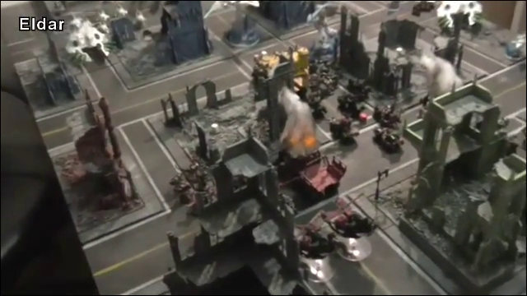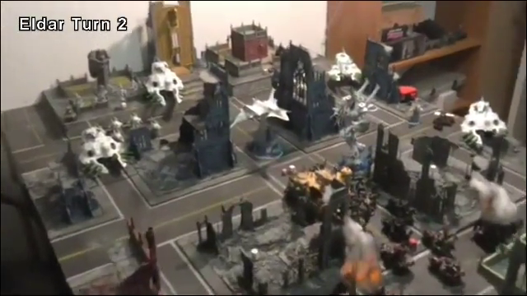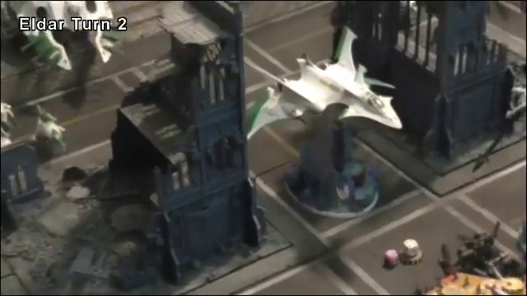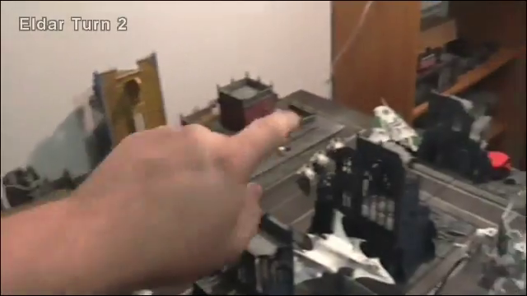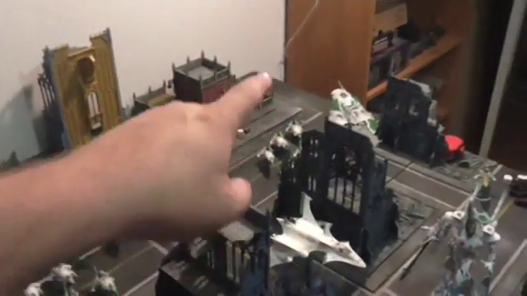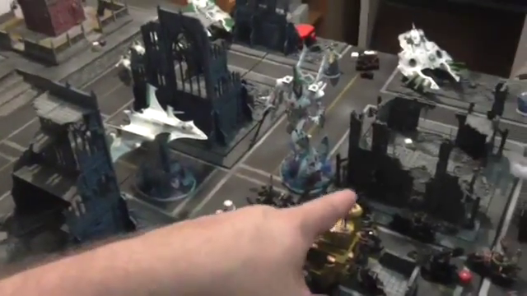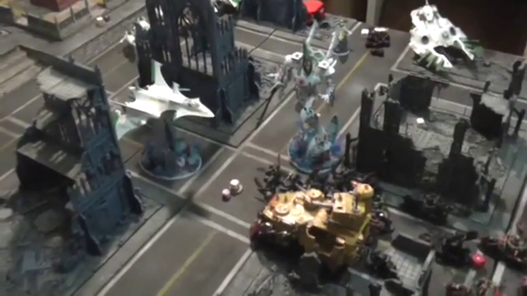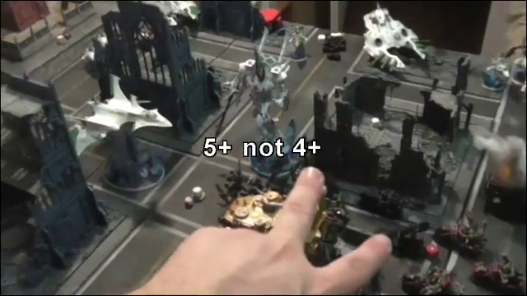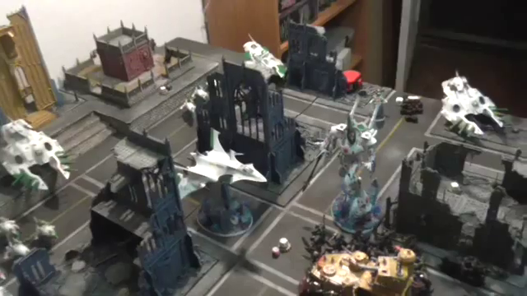Okay, so that was end of Eldar turn 2. So all his reserves came on. So the Crimson Hunter came on right there in the middle. We had a bike squad come in over here, a bike squad come over there. That bike squad just kind of ended up turbo boosting. The Crimson Hunter ended up firing on the Battlewagon that was there and hit once, and I did the 4-up invulnerable save from the force field. I was able to save that.